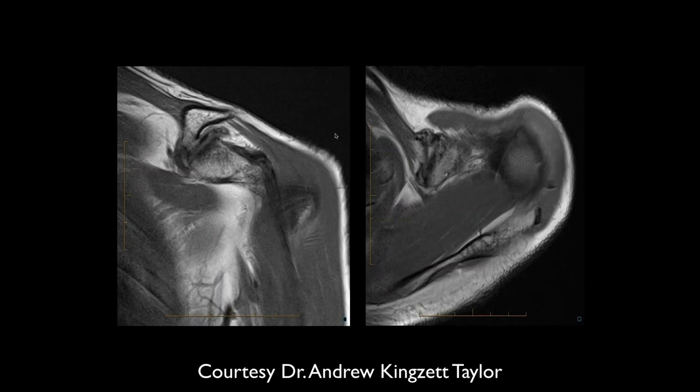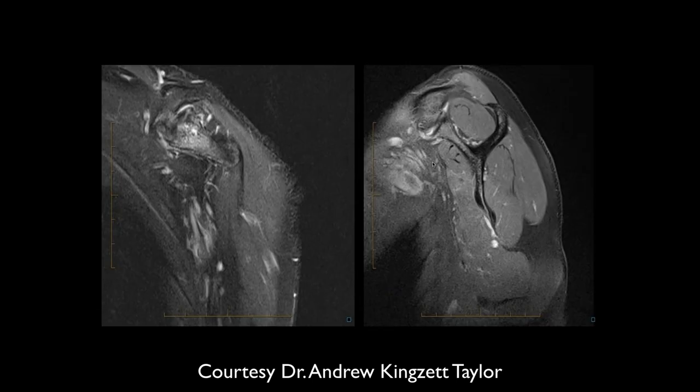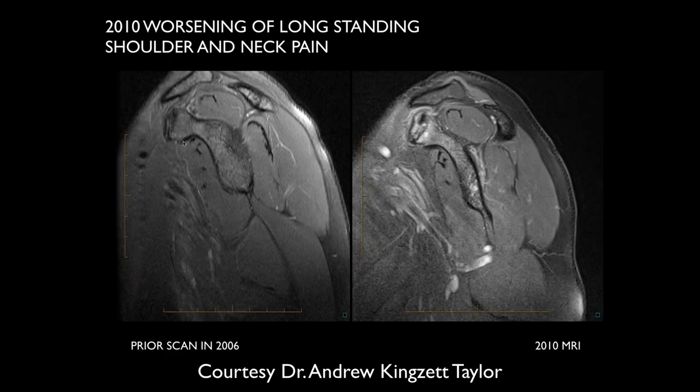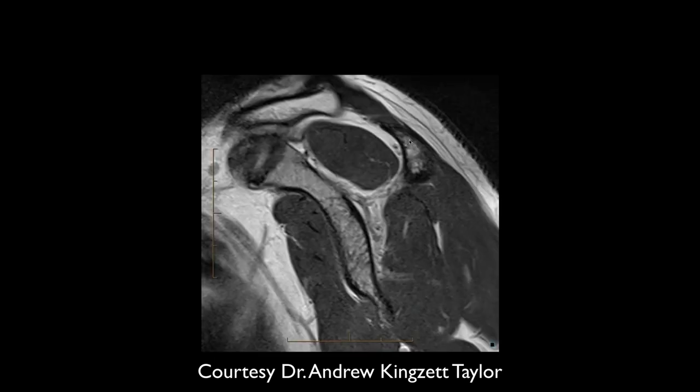So there is some osteophytosis, like bony projection. Oh, okay, right. But we can see there's actually an articulation here between the clavicle and the coracoid process. Right? And here we can see it, which is an abnormal joint. And we can see bone marrow edema associated with it. And then over time, the actual edema got a little bit worse and the symptoms got worse.